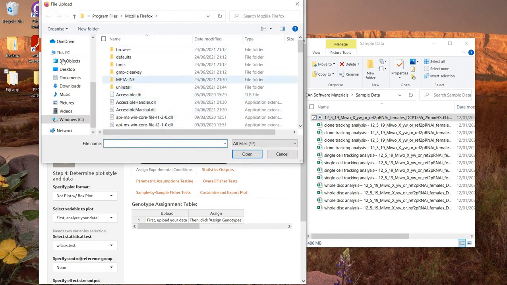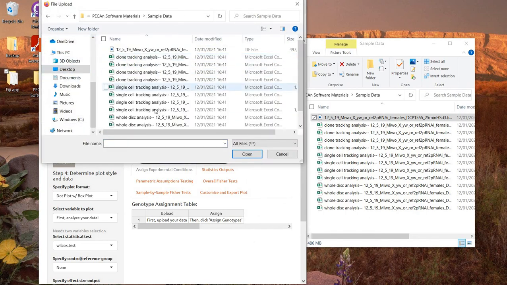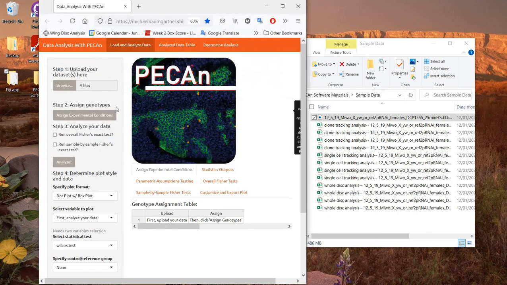So we can upload these whole disk analysis data sets, and you can upload as many as you want at a given time. The only condition is they have to all be formatted the same or of the same type. So if you've done the same analysis, you can upload as many of those CSV files as you would like.